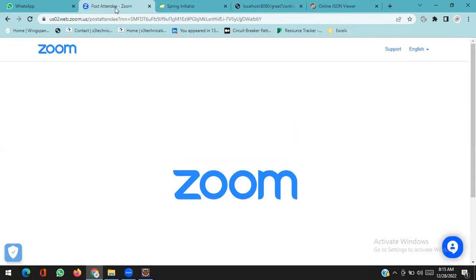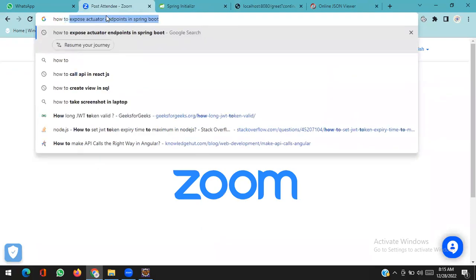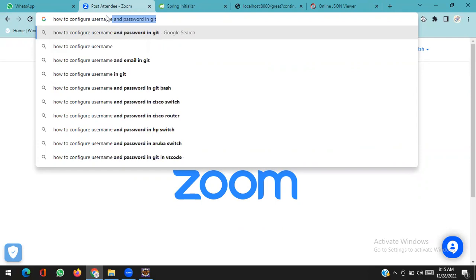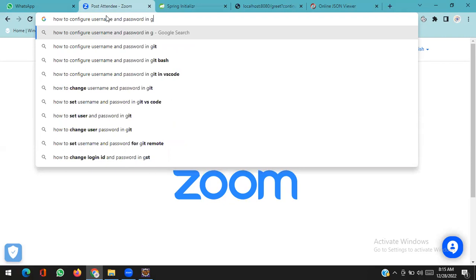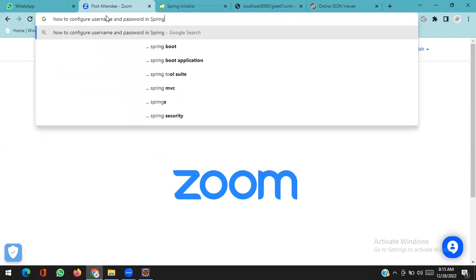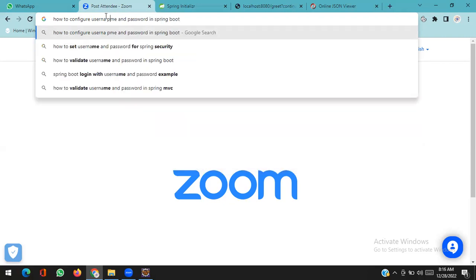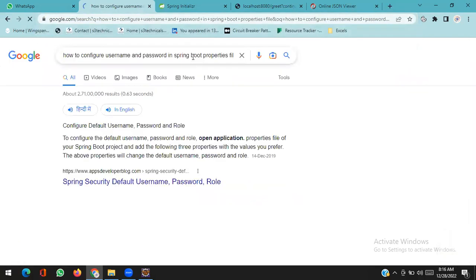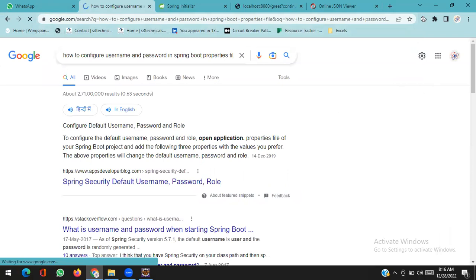So just search: how to configure username and password in Spring Boot properties file. Simple thing.